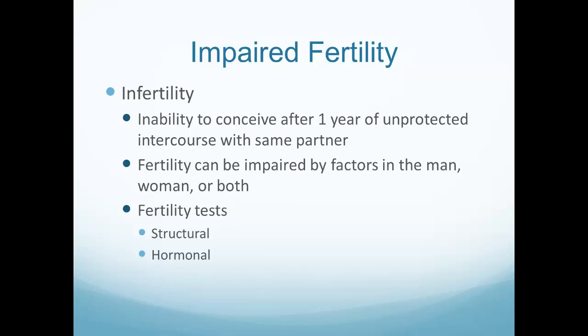So there's going to be some fertility tests that are going to be done. Structural tests, they're going to look at the structure of all of the reproductive organs. So we can do that with the CT scan, maybe do that with some other kinds of exams to just make sure that all of the structural organs are in place and where they're supposed to be and nothing's impeding them. Then we can also look at hormonal. So take a look at all of the hormones and make sure they're in the right places and what they're supposed to be doing, so that's not a hormonal thing that's causing the problem with fertility.